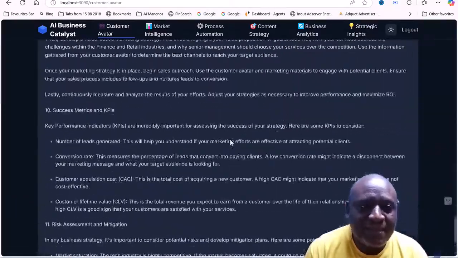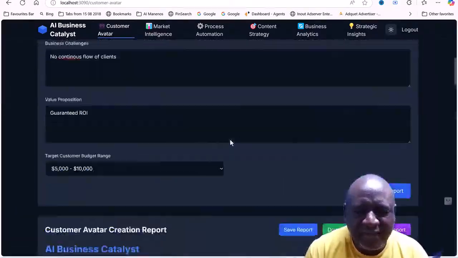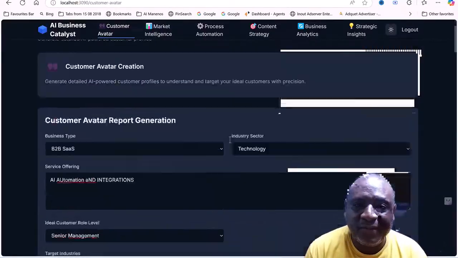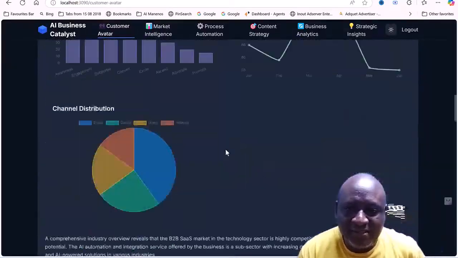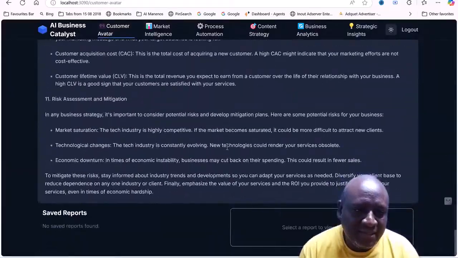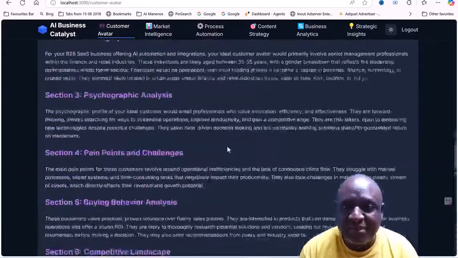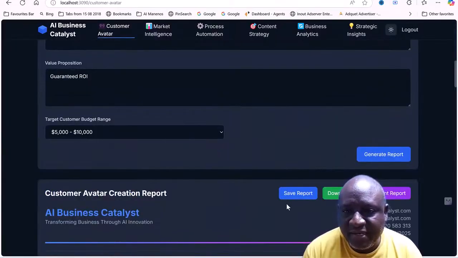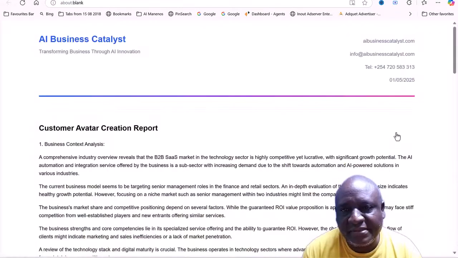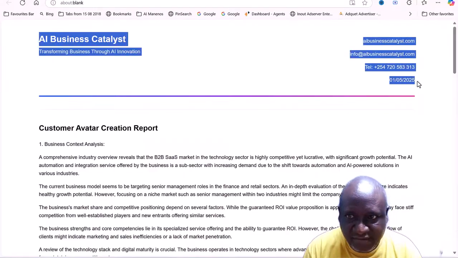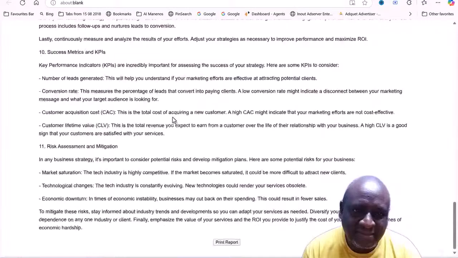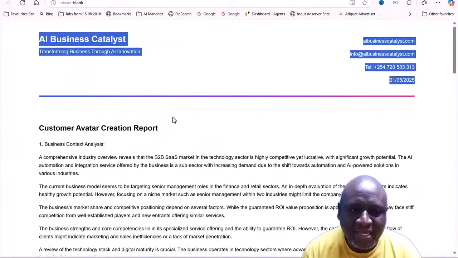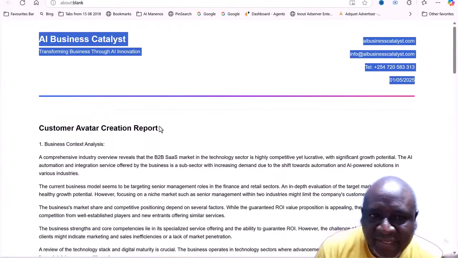It's long there. So this is a report that if you were green and you didn't know the type of customers to target, then you can really know. And this is a beautiful report. It's a detailed report that you can give someone. Then you can print this report. So you see, it has our business address here. So the report can be printed. This is a detailed report that can be printed. We can even make it better by changing the command, but let me leave it for now.